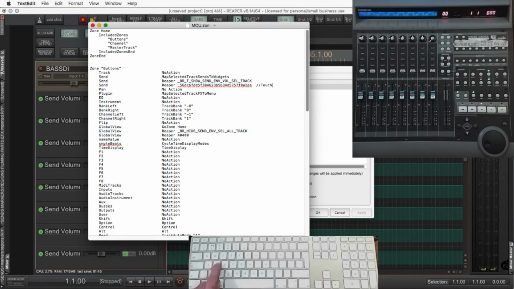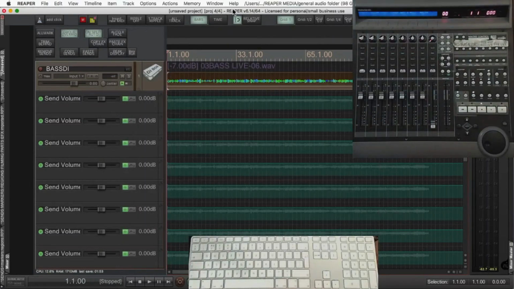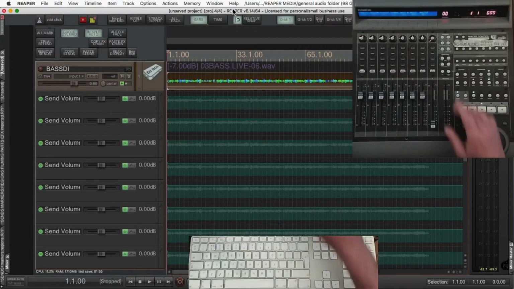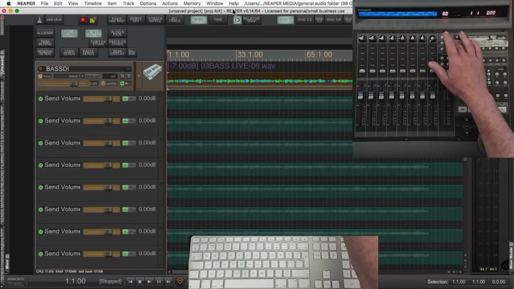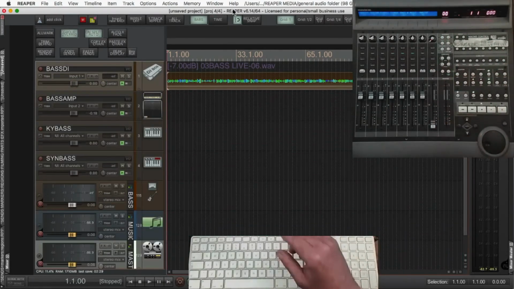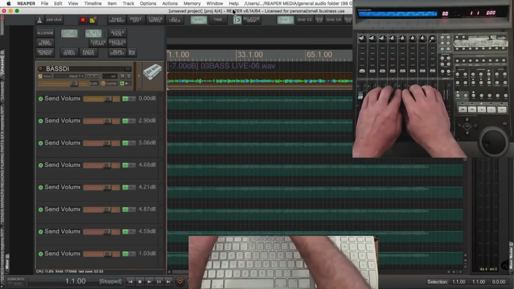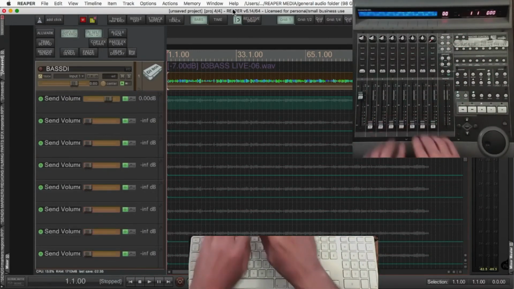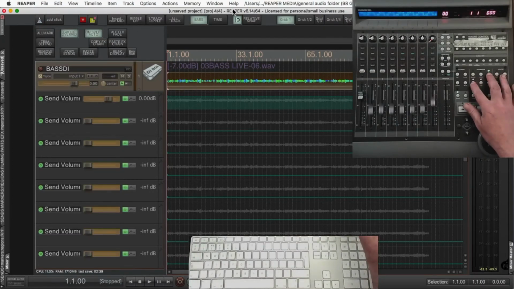Save the file. Go back to Reaper. Return twice. That's uploaded. So when we go into global view and then to send, send automatically goes into touch mode. Global view turns all write modes off. Send back into touch mode. And I can pull all the effect send faders down. Make sure the trims are at 0, they're fine.